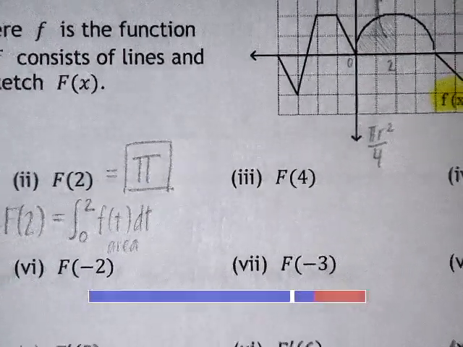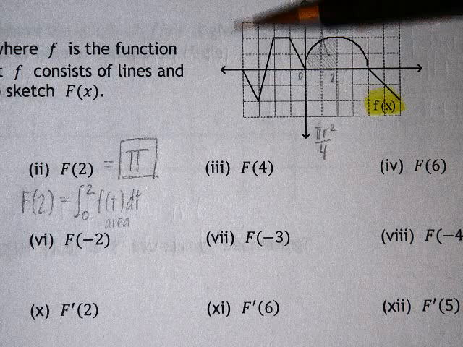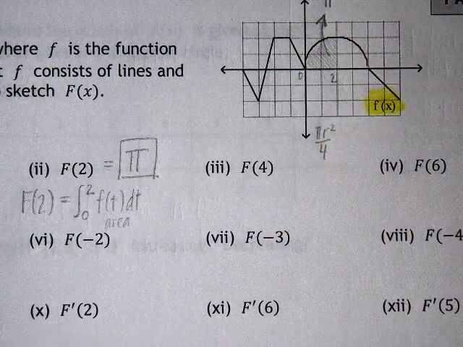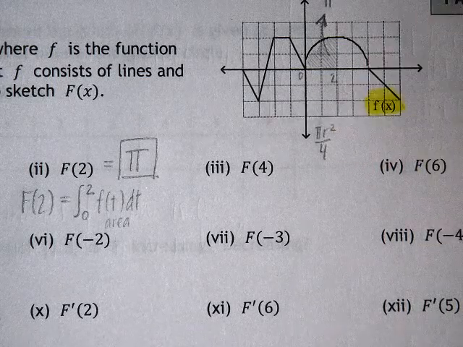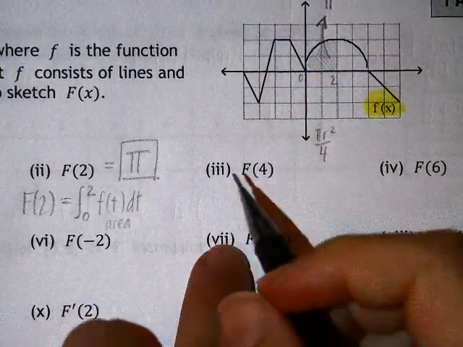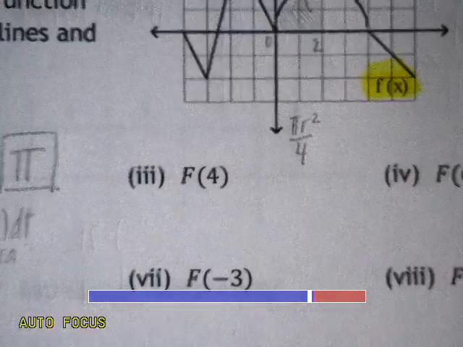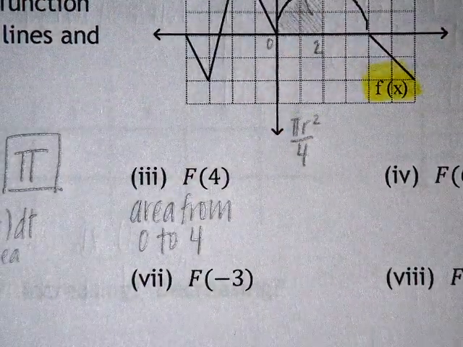Now, of course, the rest of these are going to kind of end up being similar. So I'll do a couple more just so you can see the flow, and then hopefully you can do the second row, which is parts 5 through 8, in a similar fashion. Big F of 4, I know is just the area from 0 to 4. So you don't have to copy out the function every time if you don't want to. You can even do yourself a favor and write it in words. You could even write area from 0 to 4, if that helps you understand it better.